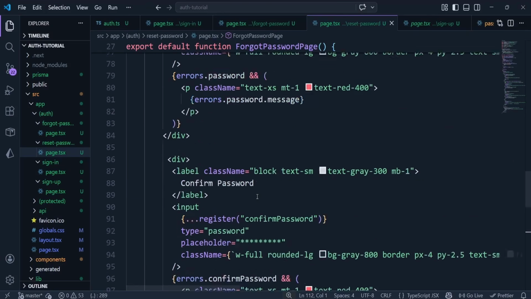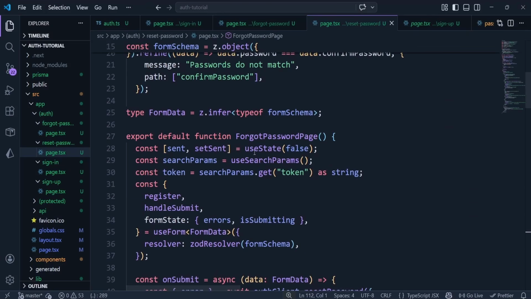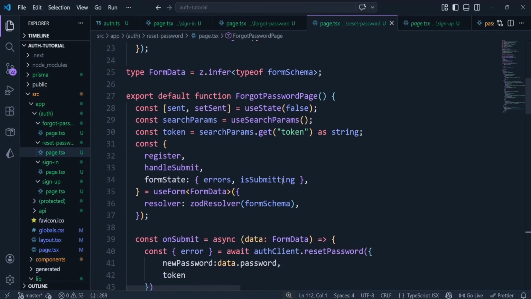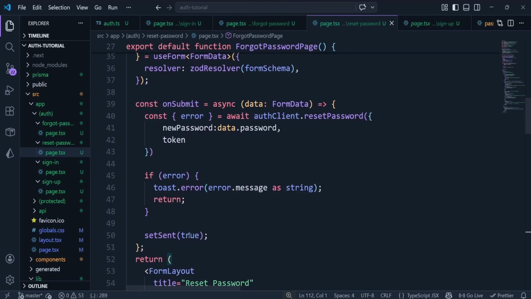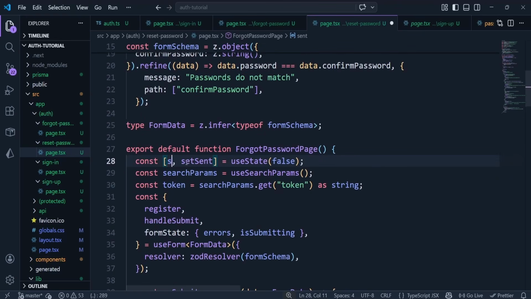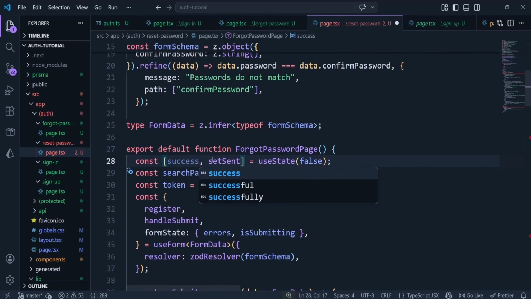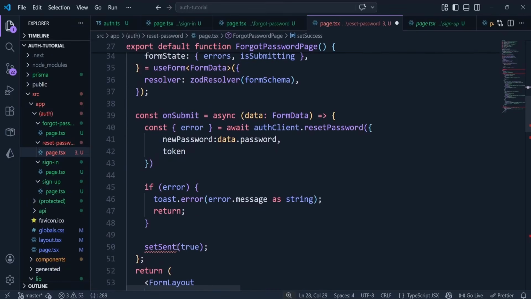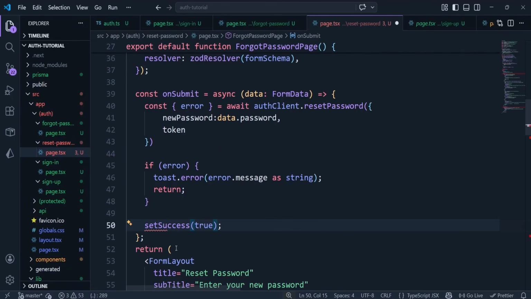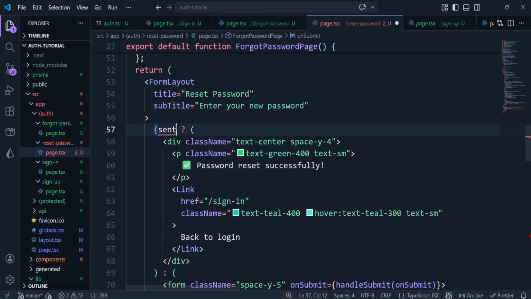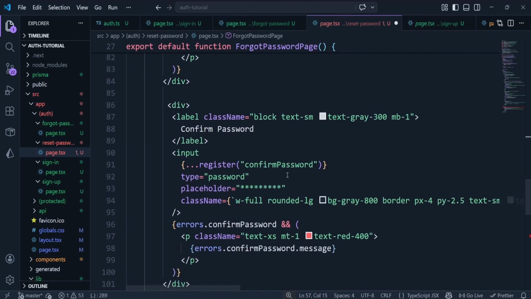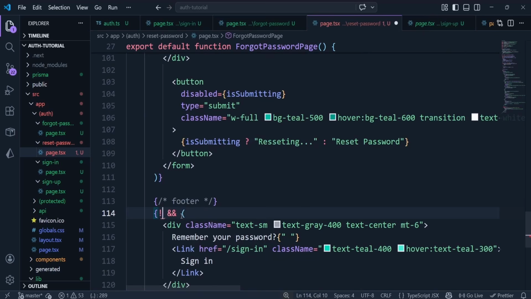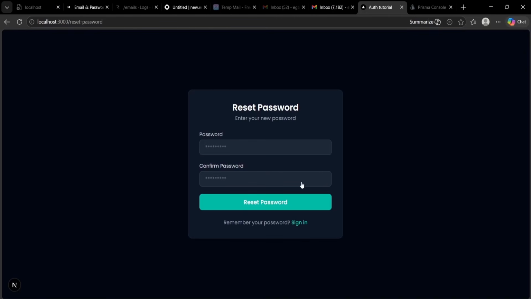Okay, and now we can just rename. You can actually leave the state because basically we know what the state is going to do. When we update the password, it's going to actually set the state to true. But for better naming convention, I'll just call it success. Then set success to true. So right here is going to be setSuccess. When we successfully update the password, then right here, if success is true, then we're going to display this success: password reset successfully. Then down here we're also going to say if it's not successful yet, then we're going to render that. Great. So now we have the reset password page.